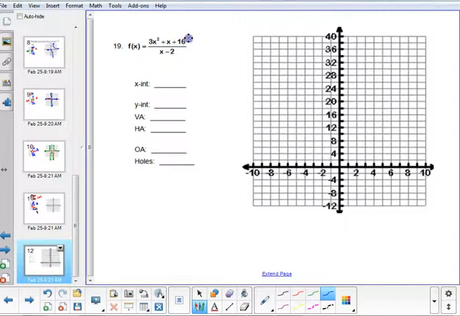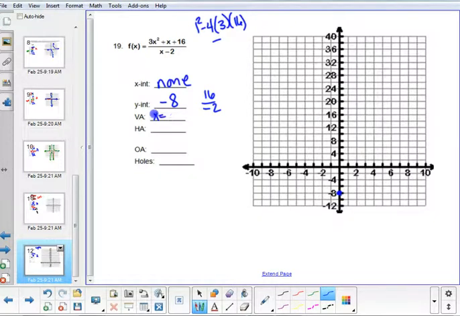So x-intercept, if you tried to solve this quadratic, we already saw that we couldn't factor it. If I quickly calculated the discriminant, b squared, so 1 squared minus 4 times a times c, I'm going to notice very quickly that my discriminant is going to come out to a negative value, which means I'm going to have imaginary solutions to that quadratic, and my x-intercepts can't be imaginary numbers, so we must have no x-intercepts. The y-intercept would be when I substitute in 0 for all the x's, and I end up with 16 over -2, which I know is -8. Go ahead and mark that.